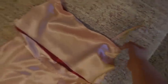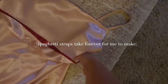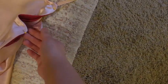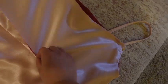Okay, so I have the whole dress made now. So I cut it to the length that I want. I have the straps on. And basically what I'm figuring out now is how to attach this portion here. So everywhere that I have a yellow pin is going to be a snap. So I think there's a snap here, a snap there, a snap here at the underarm, that underarm. And then all of these layers need to be attached.